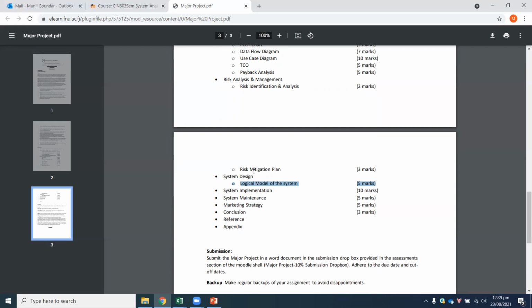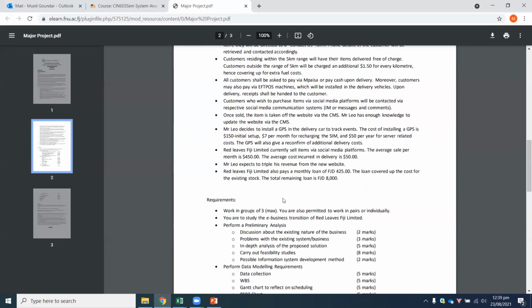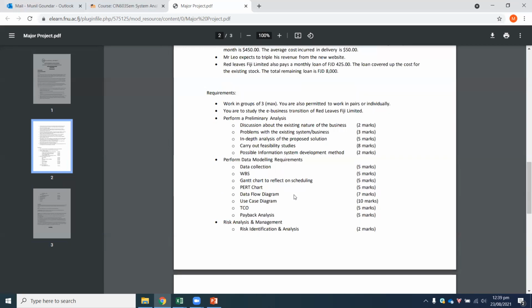Now over here, to design the system, to implement, you need to know how website development actually takes place. What are some of the processes? If you're able to know it, if you're able to learn it, you should be able to do these two very, very properly. At the same time, system maintenance should also be easy for you. So if you dedicate, let's say, close to about 30 minutes to 1 hour per day, the entire thing could be completed within 2 weeks' time. You have 2 months on you.